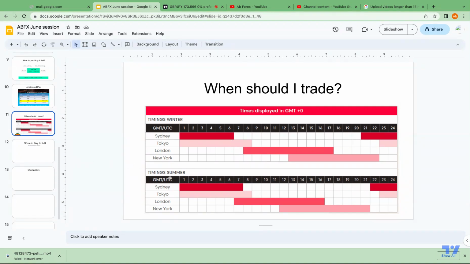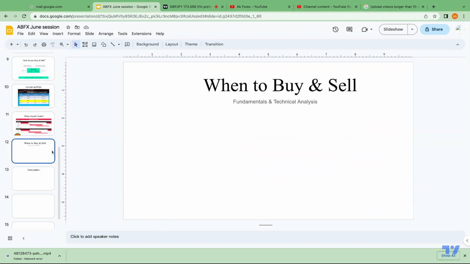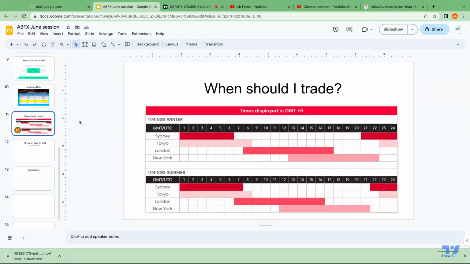So these are the two introductory parts. The next step we shall be doing now is when to buy and actually trade. We'll go into the technical and the fundamental analysis part. But I want you guys to rewatch these videos and make sure you've understood. Ask questions where necessary. Thank you.